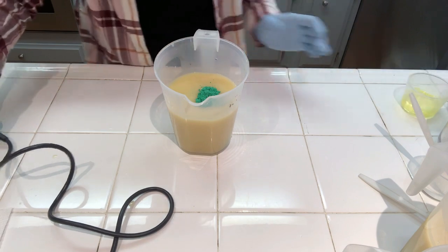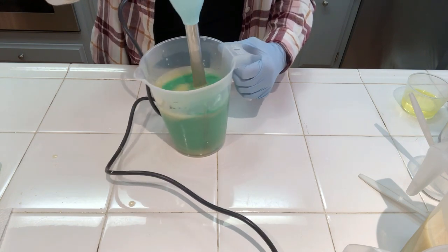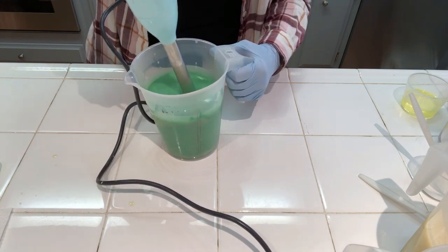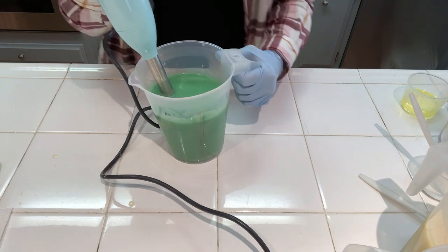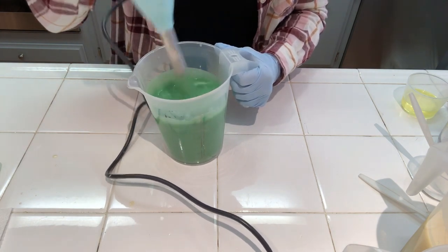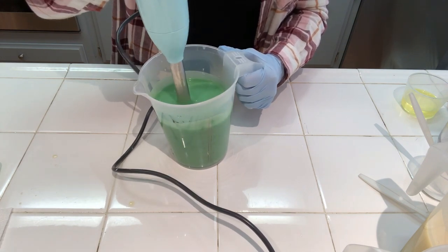Into there. Okay, this will be the bottom layer. Now this is a good recipe, this is a good fragrance oil to use if you're gonna be doing layers or sculpted soap because it does set up quickly. And you kind of want that when you're doing layers so your layers don't break through.